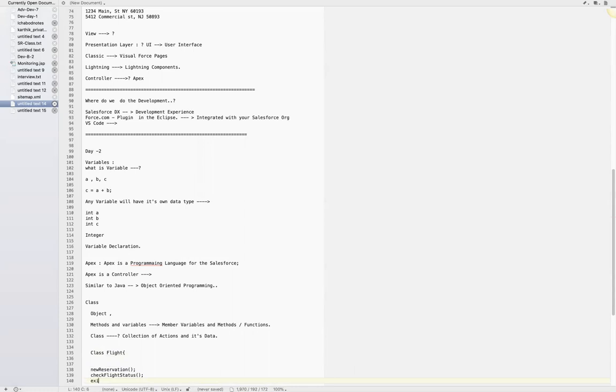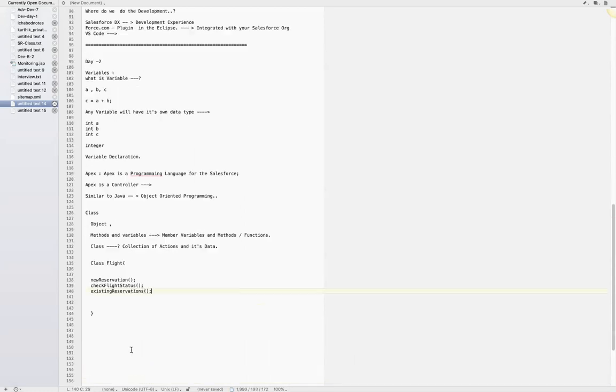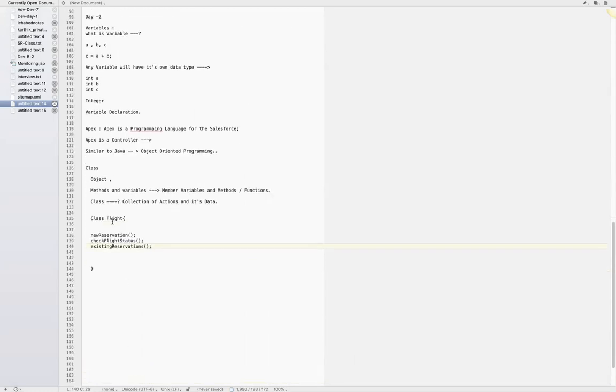So this is a class, and you can make these 3 actions on your class. Actions are nothing but the methods. I told you, it's a collection of actions and its data.